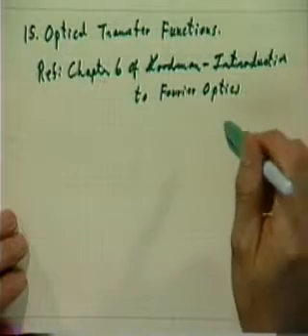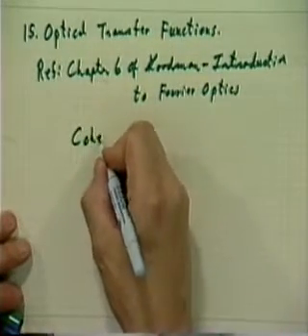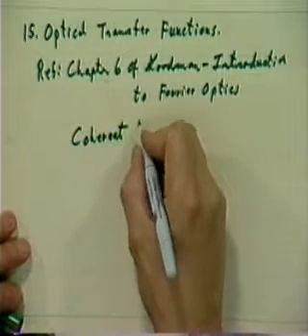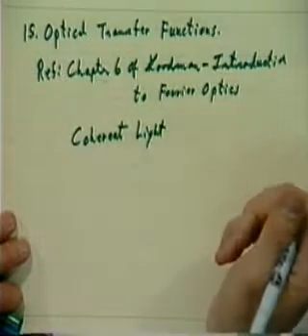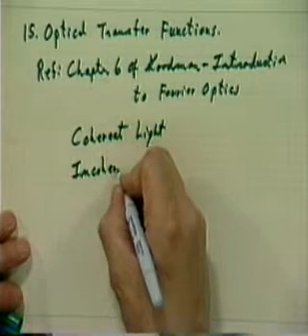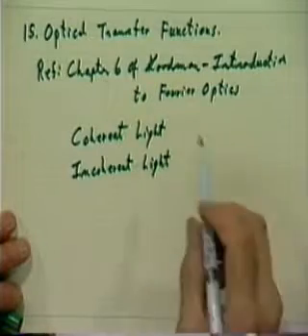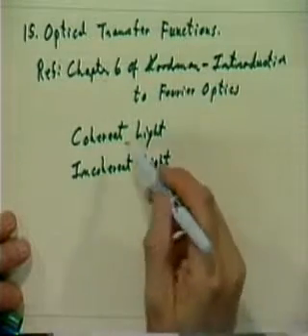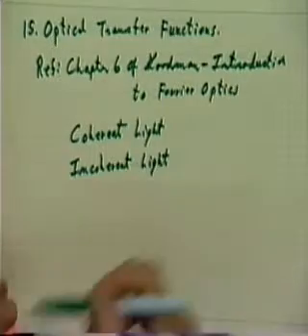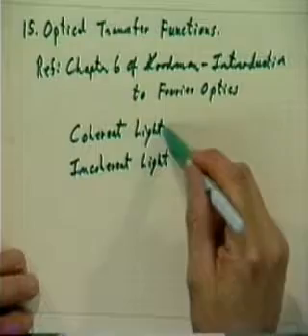We are going to do this for two cases. We're going to look at it for coherent light, and we're going to look at it for incoherent light. And we'll probably make some comments about in between, where it's partially coherent, but these are the two areas that we're going to study most closely.